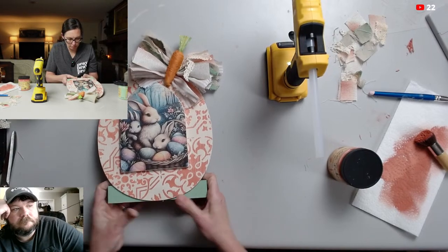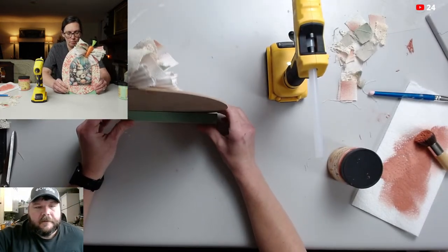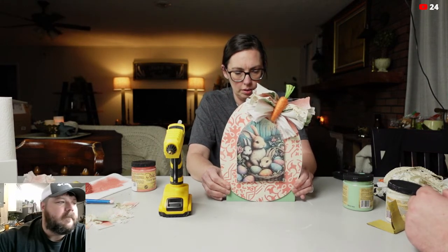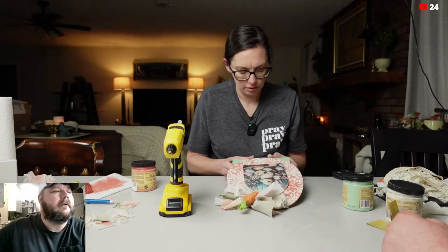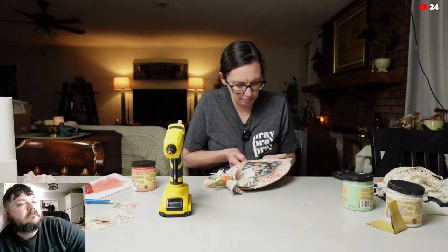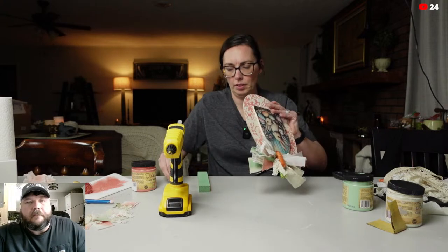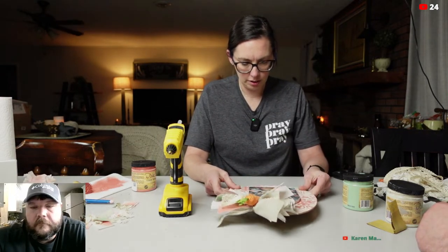Did I not do it right? I'll turn it around this way. So here's where we're at so far. Let me go to main camera. It might be this hot glue sticking. Yeah, it's sticking up. Nope. Probably gonna have to unglue it. And your bunny's sitting crooked. It's lined up in the corners. No, not that. Your egg against the wooden thing that you just sat down. Let's see if I can. Yeah, because it's not all the way set yet. So the easiest way to get hot glue off is to twist. Don't pull, but twist. Kind of like a command strip. I didn't have it all the way set yet. Okay. I'm gonna let you line it up.